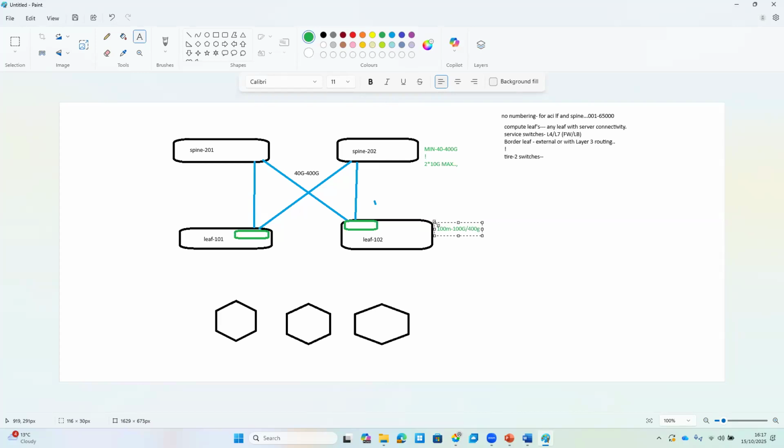Since these switches are required to connect the server devices and others, we need special hardware to accommodate backward and forward compatibility with the existing hardware or the new hardware of the environment. Between the leaf and, just give me a second.